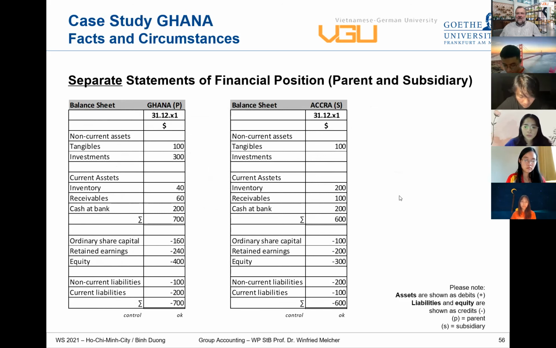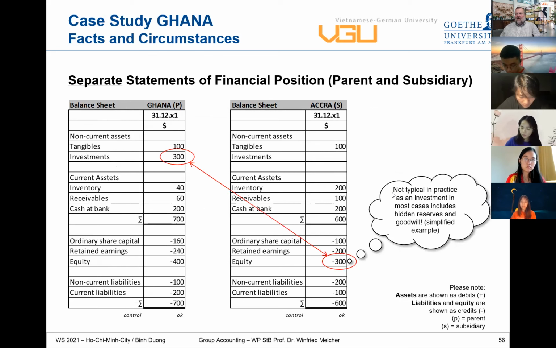So please look at the two separate financial statements now, because this is the changed one. So it shows an investment of 300 and the cash at bank, which is lower than it was before the acquisition. In this case, the investment really shows the fair value of Accra, which was purchased at that date, so those two numbers are identical.